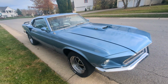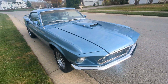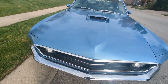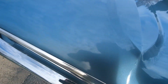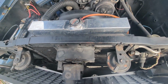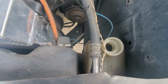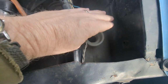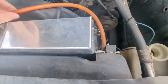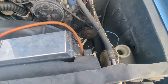Well, the Mustang at least is back and up and running since our kerfuffle going to the car show a couple of weeks ago. Still a mystery what exactly was happening, why it was overheating. But as you can see, I've got a pretty new, modern radiator. What was happening was steam was just flying out of the overflow tank here. At first I thought maybe this old hose had gotten clogged. That's happened to me a couple of times and I just need to replace it.